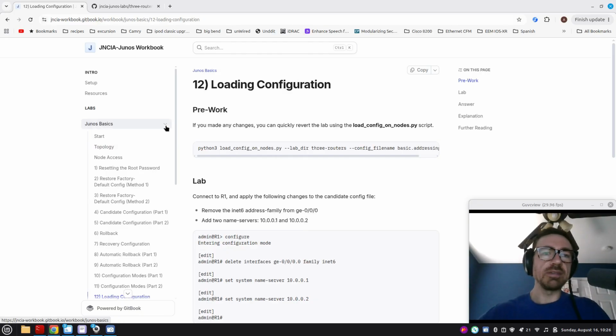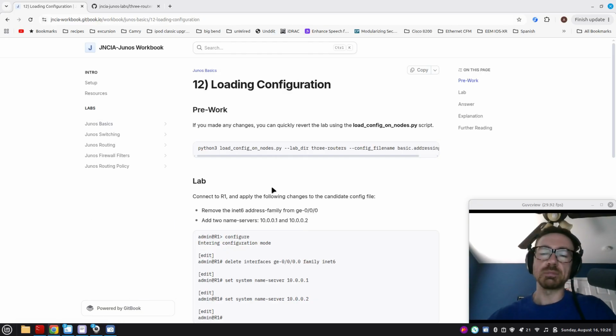So lastly, I'll just talk about the purpose behind this workbook. My purpose was really more to give somebody who's CCNP level a way to quickly get up to speed with Juniper. So it's not just to pass the JNCIA, although it's definitely going to get you in good shape to do that. But it's really more holistically to be familiar with these routers, as if your company is going to start using these and you need to get up to speed. You need to be effective with managing these routers.